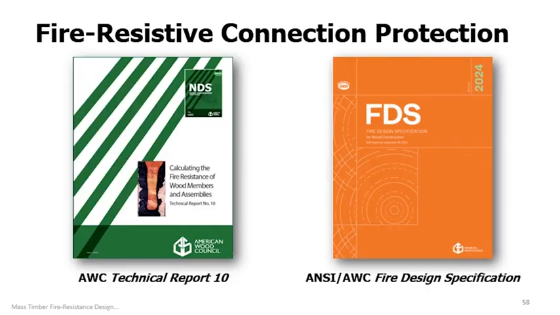And again, just like for member design, TR10 and the FDS both provide detailed guidance on how to design connection protection using these various materials. These documents explain how to design the connection protection in order to meet the code-specified design objectives associated with the engineering analysis option in the IBC. Specifically, I'm referring to the average temperature rise criterion of 250 degrees Fahrenheit. And by the way, I wanted to just point out that this is a temperature rise criterion, so when I say a threshold of 250 degrees Fahrenheit, I'm referring to 250 degrees above ambient temperature. So that's not an absolute temperature.